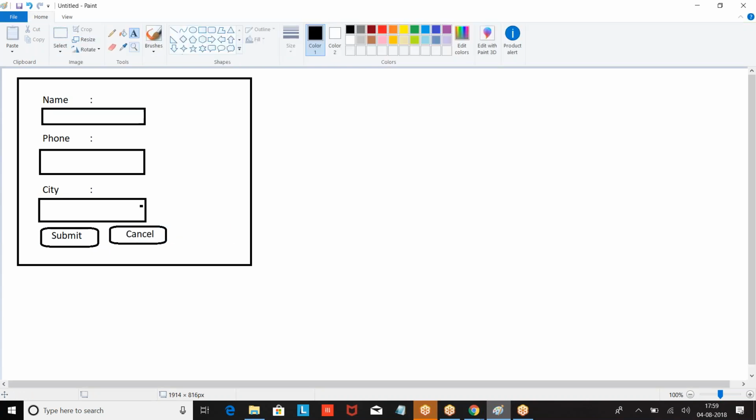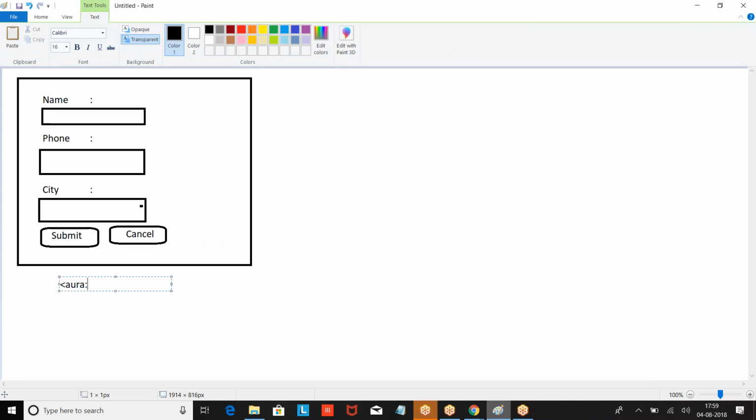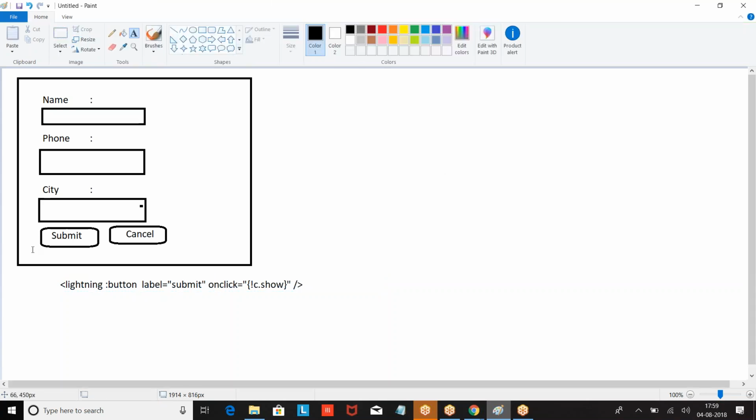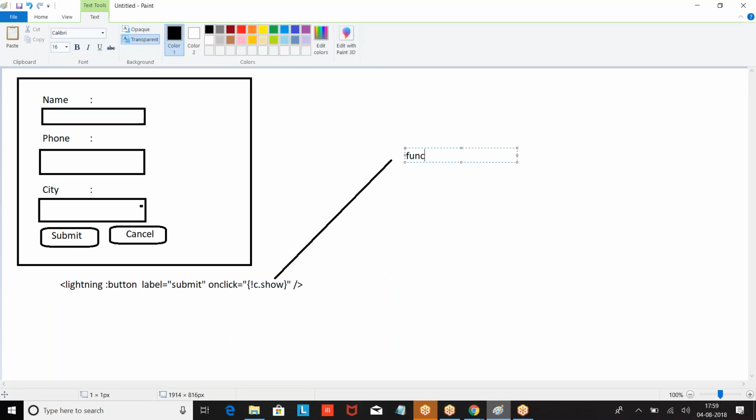So on this button, how do I write? I will go with lightning:button, label equal to submit, onclick. This is a browser specific event. When a browser specific event occurs on this element, when you click on this, what will happen? It will call JavaScript.